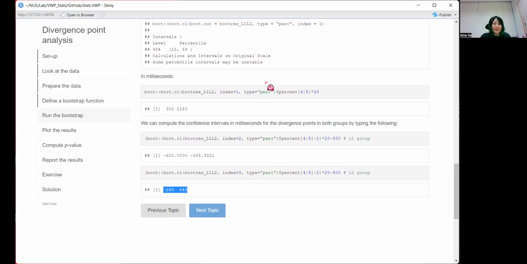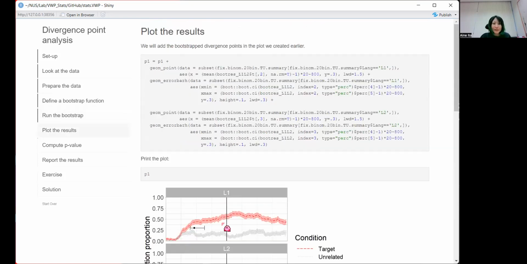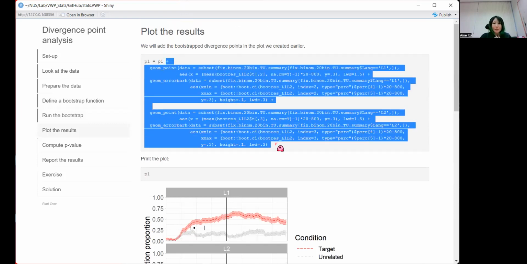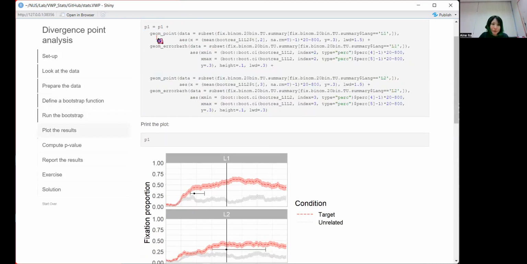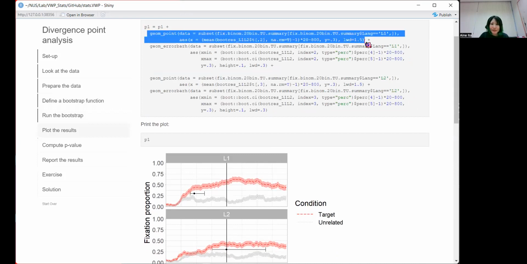So now that we got the results, we can plot the results on the plot that we created earlier. So we had the plot called P1, and this is how we add the bootstrapped divergence point, the mean, and the confidence interval. Okay, so to get the mean, we're using this jump point function to get the mean.